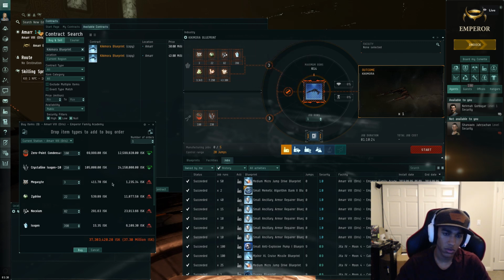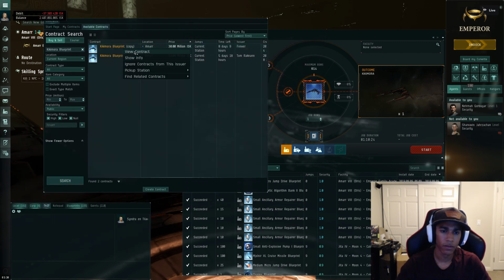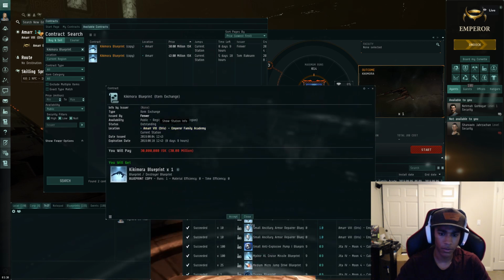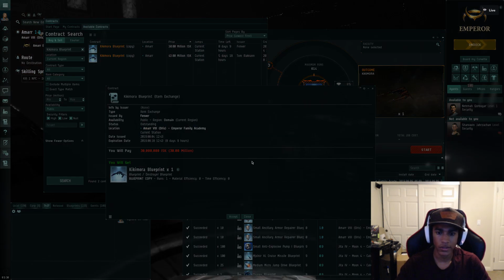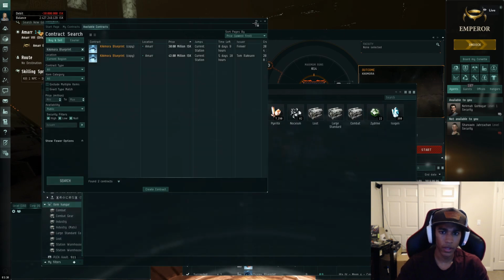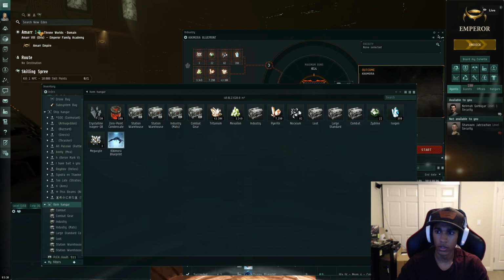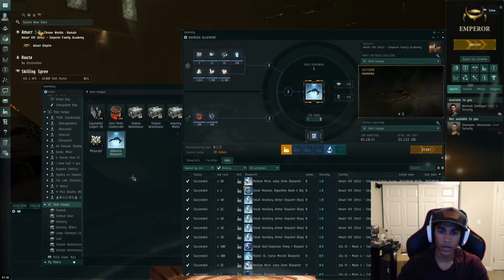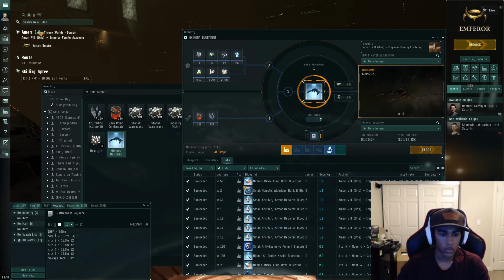So let's go ahead and buy it. View contract. Is it at a station I can pick it up? It is. Accept it. All right. And again, you should make sure you can actually make it, but I have before, so just throw that in there. Got all the materials. Job cost 31,000.